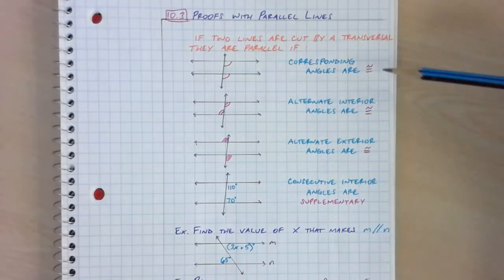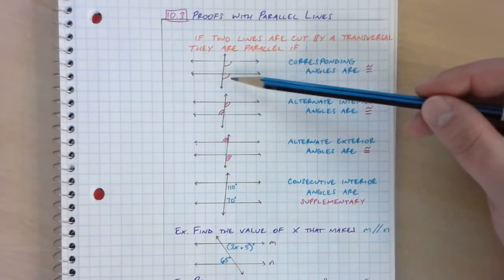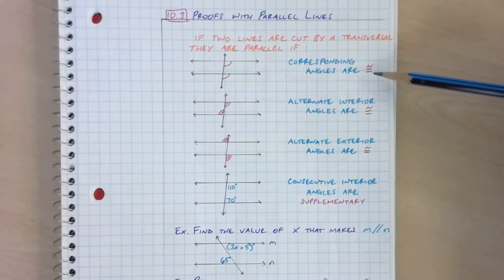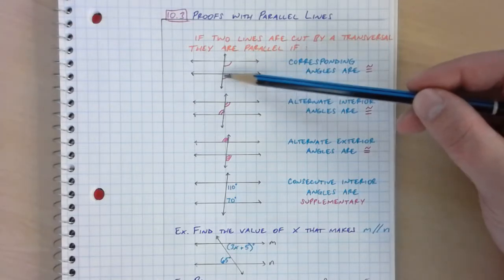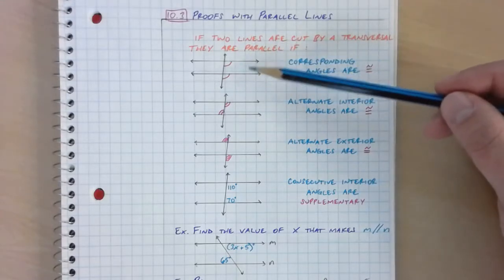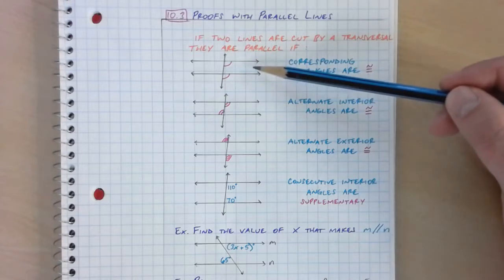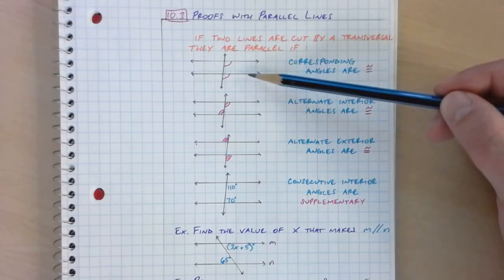So basically, if corresponding angles, same position angles, so bottom right in these two clusters, happen to be congruent, the way I might see this in an example in this section is that I might be given that this angle measures 60 degrees. And if I'm told that that one's 60 degrees, what that means is that I now have corresponding angles that are congruent. Because of that fact, that's going to force the two lines to be parallel. So you'll notice the missing piece here that's different from Section 2 is that I'm not shown those two little red arrows. I'm not starting with the fact that those are parallel. But because of this fact, those lines have to be parallel.